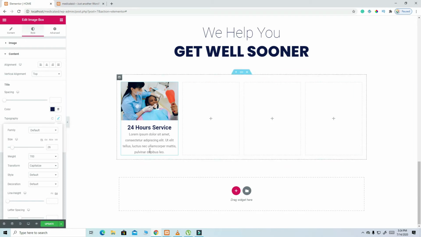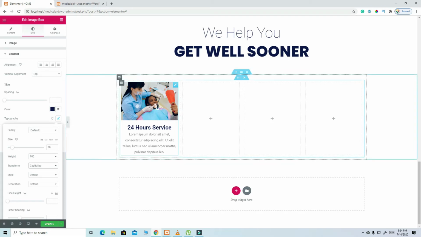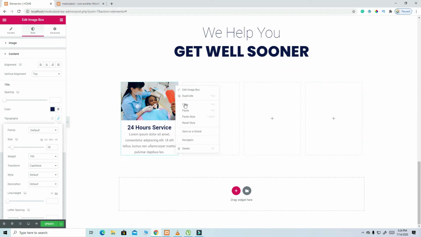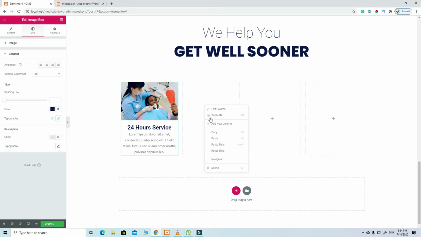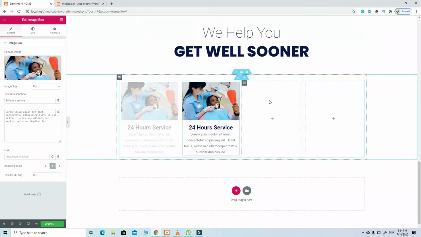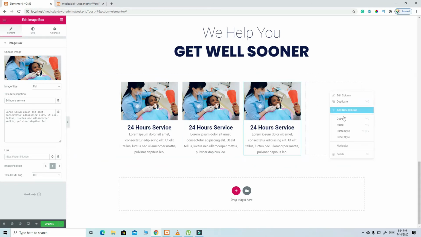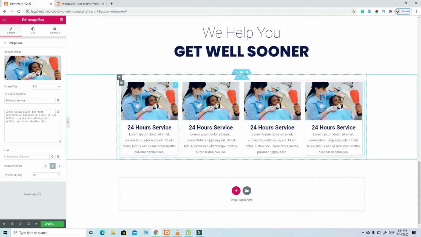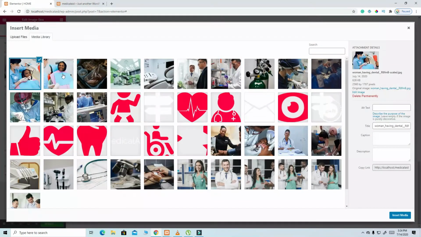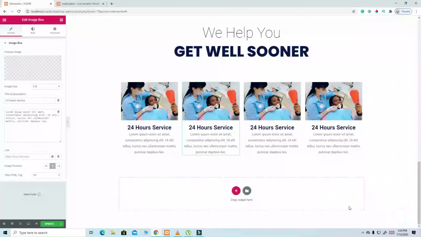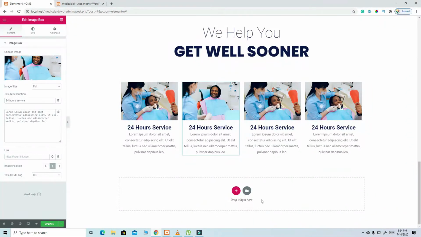So once I have done this, I don't want to waste time. I just copy, click here, and then I paste. I'll paste here again, and then I'll paste here, like that. So I'll click on this one, then I'll change the image. Let me use that image, and then this one will say I'll use the same image.